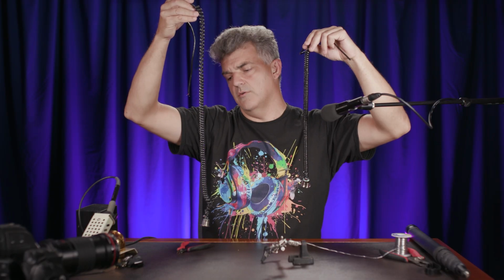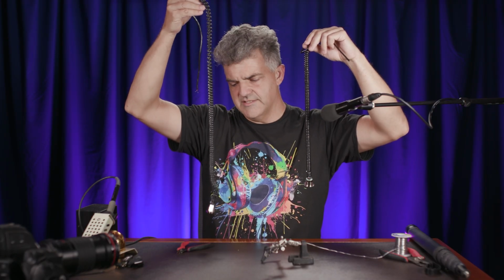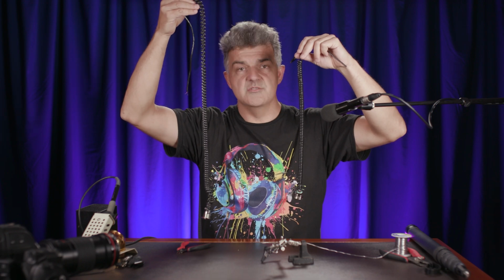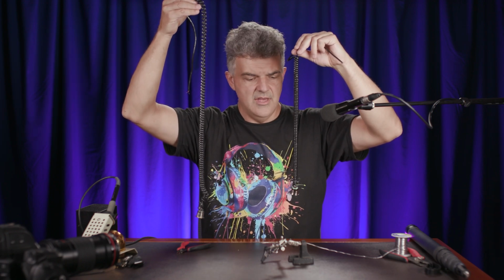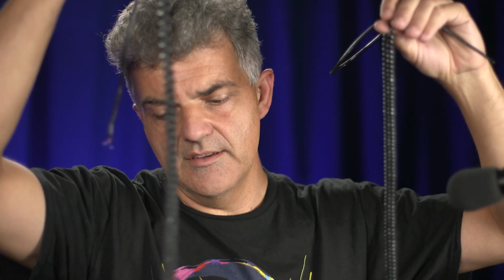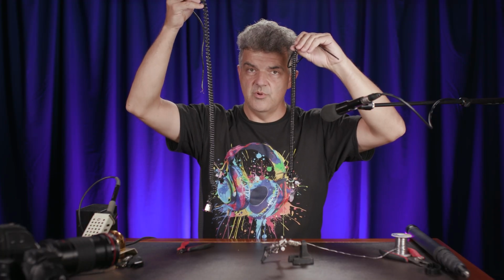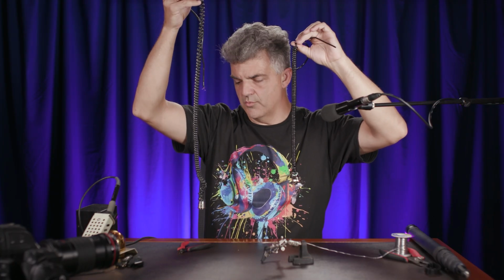Here comes the old cable. So we can see here that the old cable has lost some of its elasticity over the years, and the new cable springs back nicely and collapses into a much shorter length despite being the same cable. Now that the old cable has lost some of that elasticity, it's going to be much more likely to bunch up inside your boom pole and cause problems with collapsing your boom pole. Again, there's probably nothing wrong with this connector, so I'm going to remove it and save it for another project.